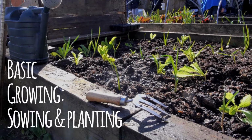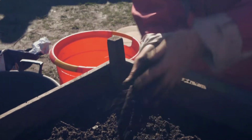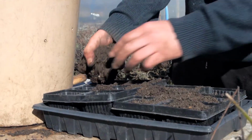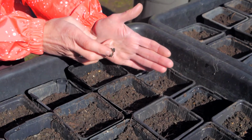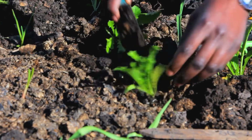So today we're going to be covering creating a seed compost, which is a compost for just growing your seedlings. And I'm putting the seed compost into pots, so preparing these trays of pots, then putting the seeds into the pots, so actually sowing your seeds, and a bit of planting out as well.